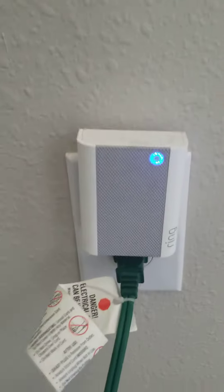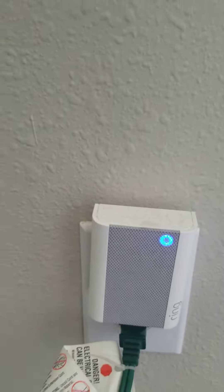Also, if you don't have a compatible transformer — which means when you hook up the two wires after you've checked for eight to twenty-four volts and it doesn't work — then you can buy this Ring Chime. You can change the tone of the chime and make it personable to yourself.